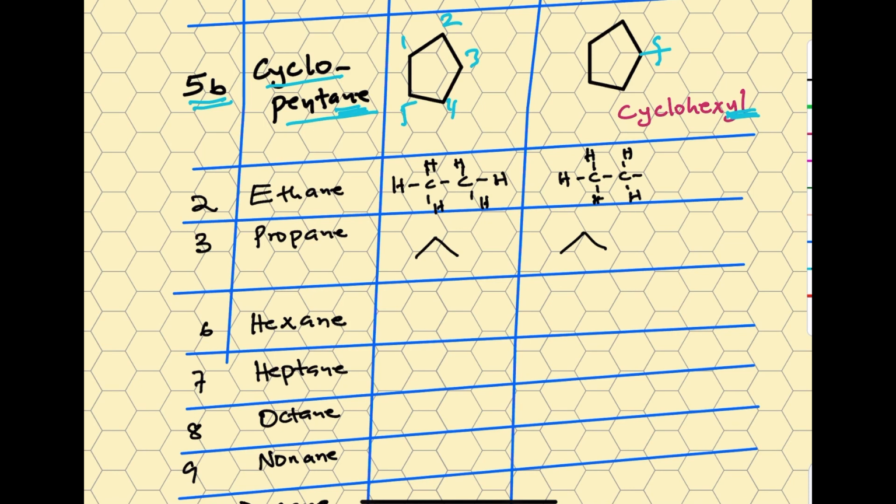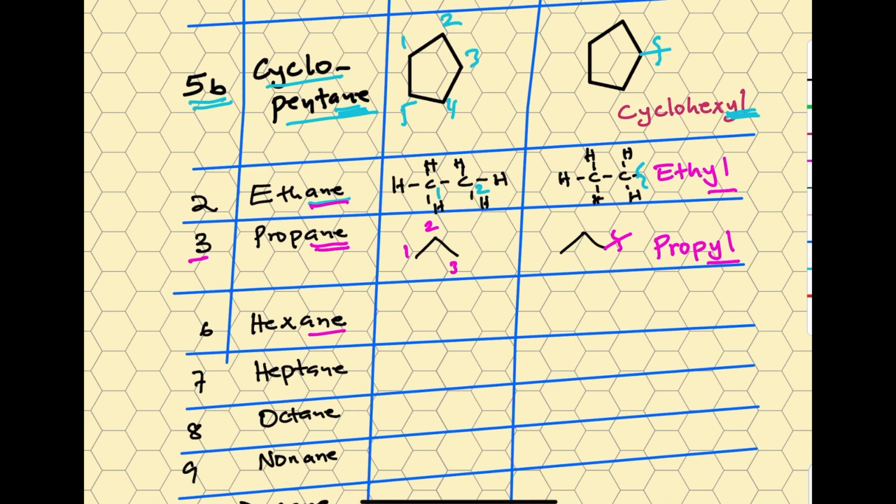With 2 carbons, ethane, so it has 1 and 2 carbons. Remember, carbon makes 4 bonds, so you have 3 hydrogens on each carbon. Then when you lose one hydrogen and you replace that with a chain, so it becomes part of a side group like that. So that becomes ethyl. Again, remember the YL replaces the A and E. With 3 carbons, 1, 2, 3, that's propane. Its alkyl group, you drop one hydrogen and then make it part of a side chain, it becomes propyl. So again, you replace with YL.